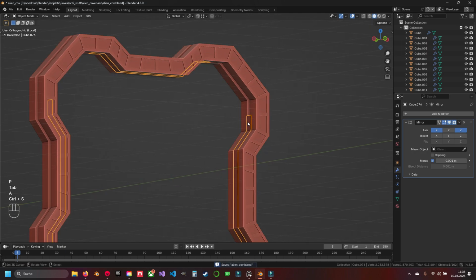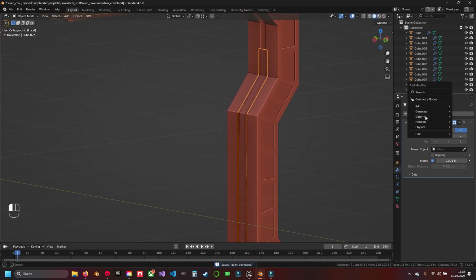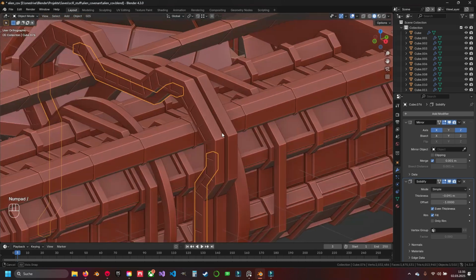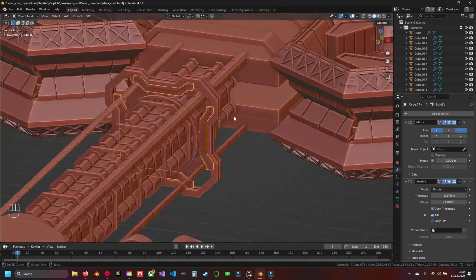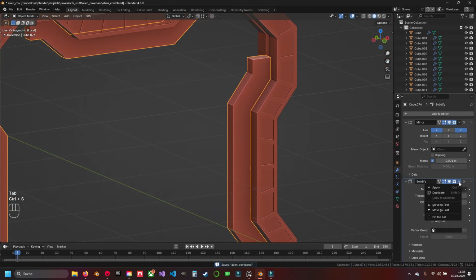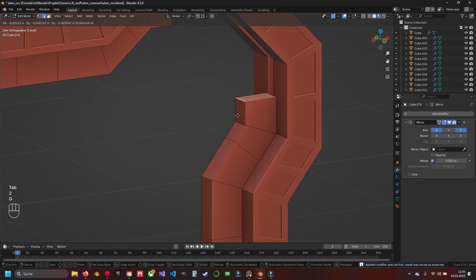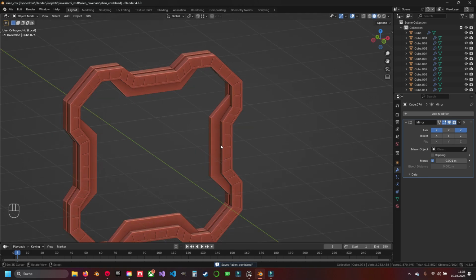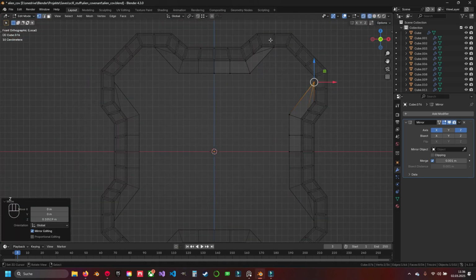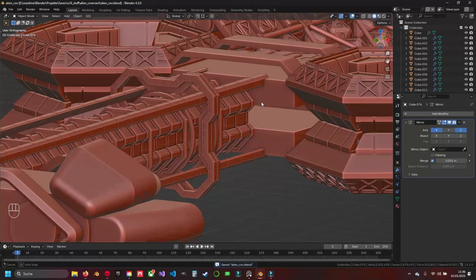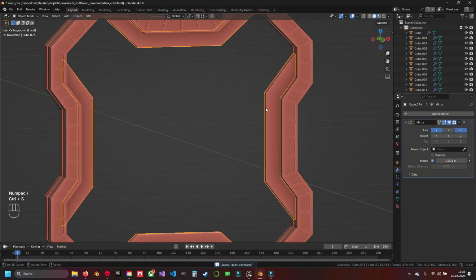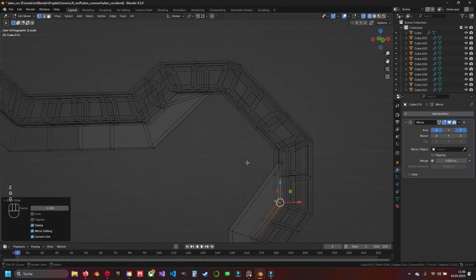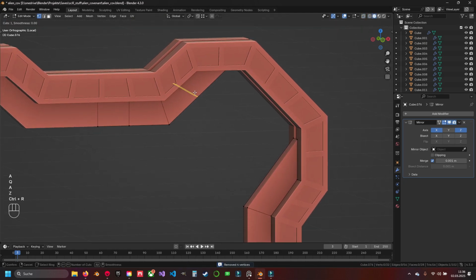Maybe we're going to add here an own separation, so we can add a solidify modifier. And with that, apply the solidify modifier, so we can just finalize this object here. Alright, looking good. I'm going to add here some detail, so for that I have just to delete here the loop cuts. So we can do the same thing.